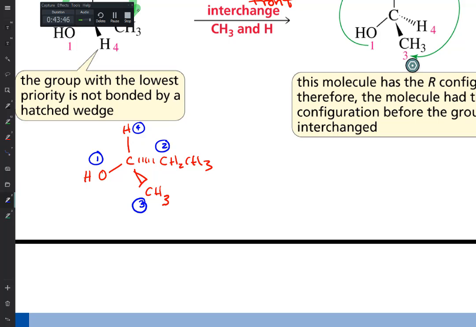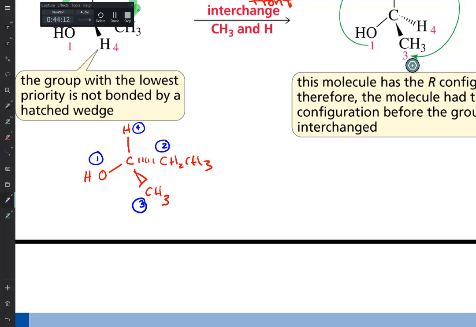Okay, that's the way I do it, and you'll probably get to that point before too long where you can see that kind of rotational stuff. But you start here, you go to here, you go to here. You know this is on the side, that's to the back, the CH3 is to the front. So you're just following the tracing of where things are spatially, and then you just rotate it so the 4 group is in the back. So that means you're just going to tilt it like this, which means you just go like this. And that's what you get.